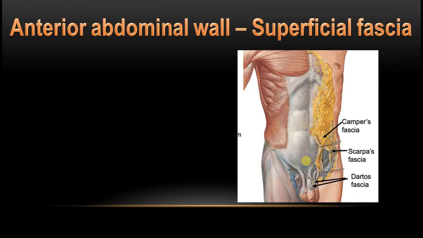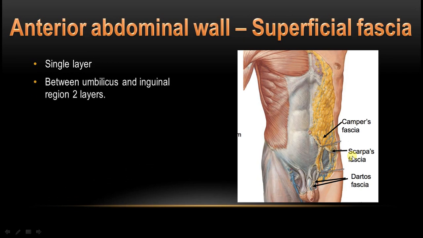So the skin of the umbilicus, so the skin of the anterior abdominal wall, followed by the superficial fascia, we have actually discussed. Not the superficial fascia, the umbilicus we have discussed. Now moving on to the next layer, the superficial fascia of the anterior abdominal wall. It mainly consists of a superficial fatty layer, which is called the fascia camper, and then Scarpa's fascia, which is the deep membranous layer.